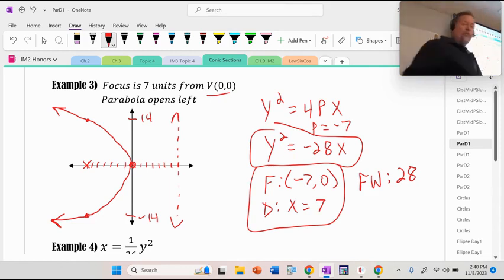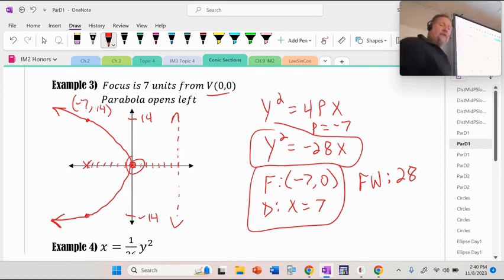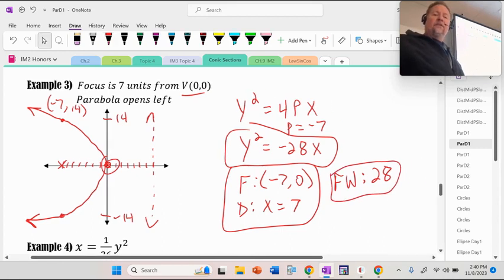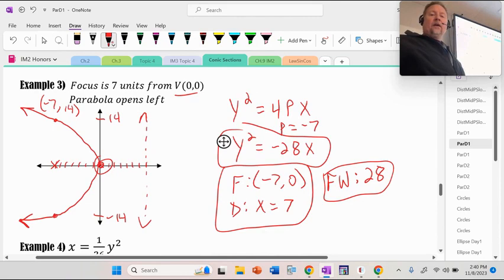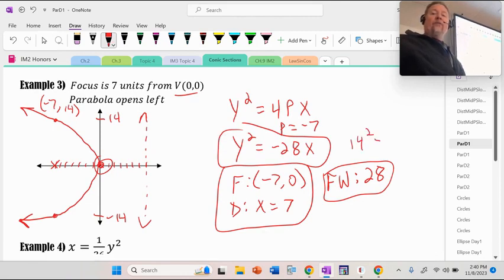Let's check one of these. Careful, this is left 7 and then up 14. So that's what that coordinate is. You don't have to do this, it's not mandatory, but I'm proving something to you. It's y squared, 14 squared equals, you can type this on your calculator, negative 28 times x, which is negative 7. And I know 28's 2 times 14. I move the 2 over to that negative 7. I have negative 14 times negative 14. I know these are equal. This is a check. This is proof that this is a solution, which is on the equation.